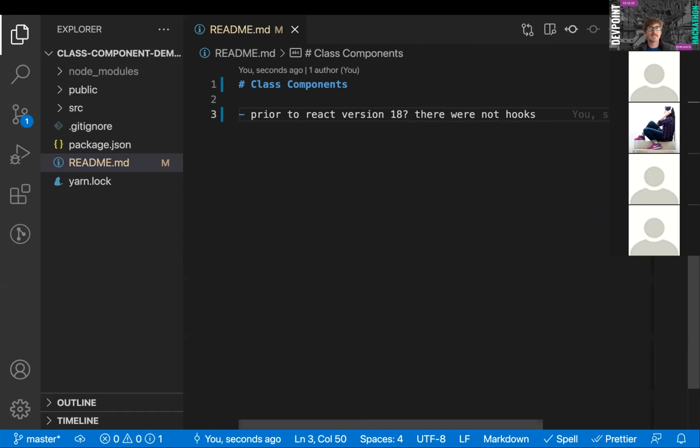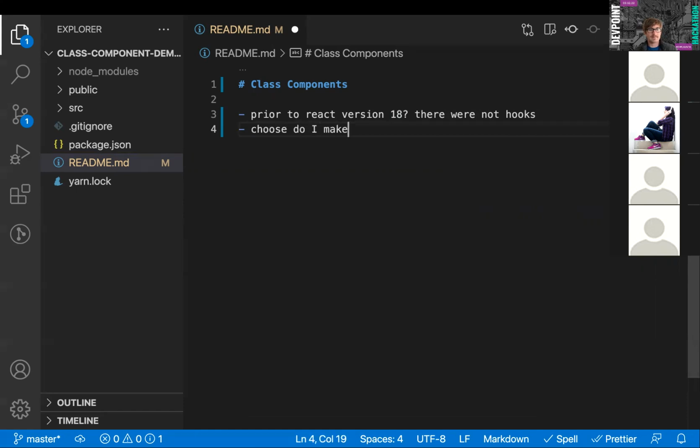Why does this matter? Before that, you had to make a choice: do I make my component a functional component or a class component?